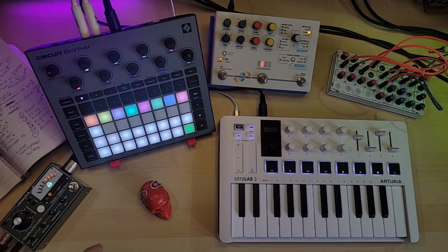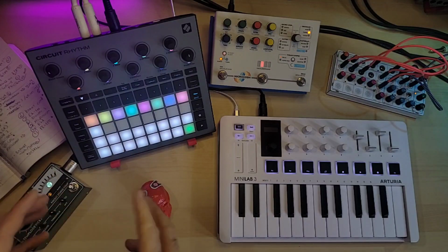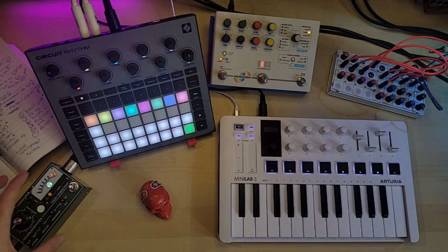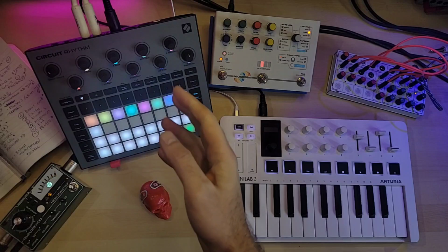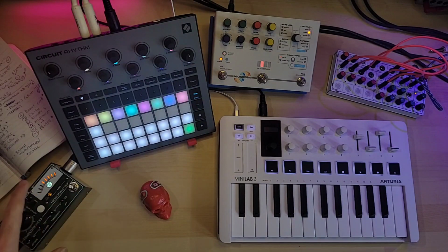So that was good. It solves a problem for me, which is I wanted to be able to use a variety of different, maybe dynamic mics or other mics with the Deluge. And the Deluge mic input only has so much gain. So this allows me to not only engage a compressor for some smoothing on the way in, but also some gain or phantom power if I want it. But you can also use it with other gear, so I've been using it with other equipment. Great little device, cool company, battery powered, takes either polarity of negative or positive power supply, whatever you have kicking around, which is also cool.